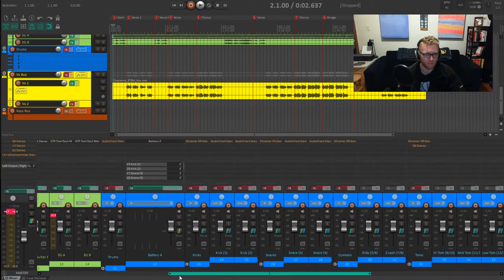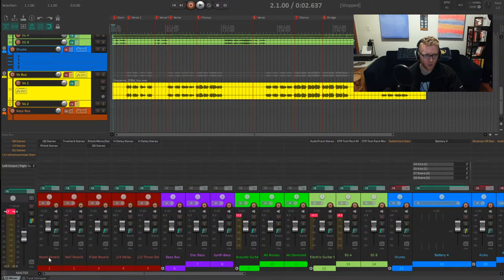Now, another quick note, a lot of times I work with sessions, especially with my own music, as I'm doing the first couple of steps of the mix process, I will occasionally add instruments or subtract instruments. I'm not going to be worried too much about instrumentation today. Again, I want to keep this around the 90 minute mark. We'll be done around 1:30, starting at 12 here. And that's for the sake of brevity, to go through the whole process in the shortest amount of time possible. Normally mixing a track like this does take a lot longer, or can take a lot longer. All right, so session setup.